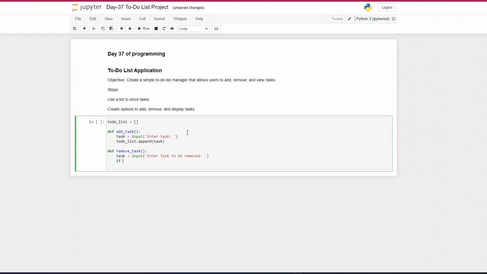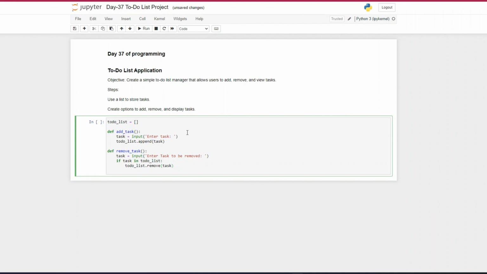So what do I do? I have an if statement: if the task is in the to-do list, first, if it's in the list that I made, then I want to remove it. To-do list dot remove. And then what do I want to remove?